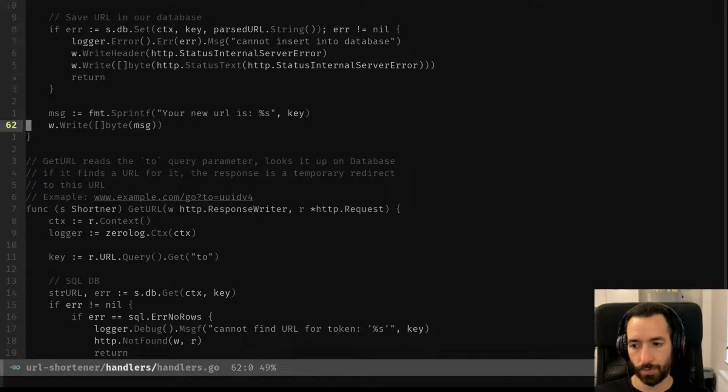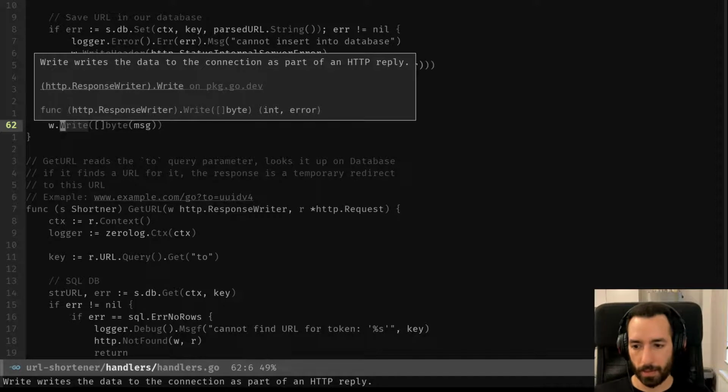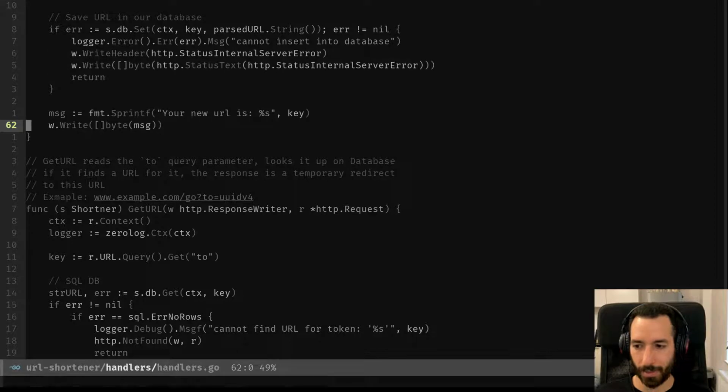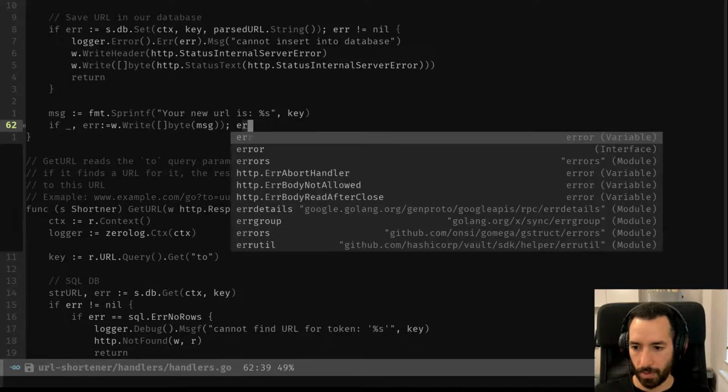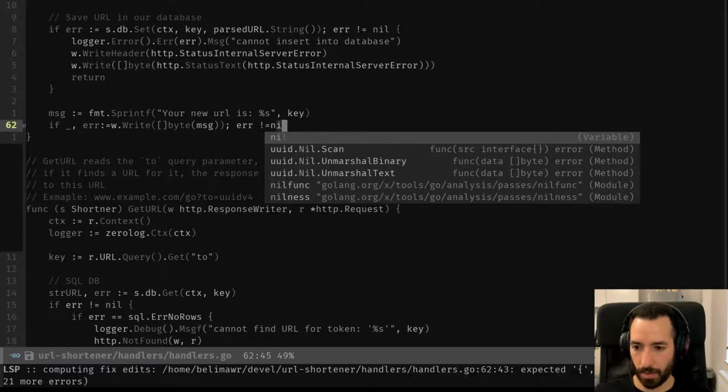So I want to do two things now. This write method actually can return an error. And this first integer is the number of bytes written. We're not really interested in that, because it either works or not, and we need to handle if not. If we pass a too big of a byte slice, we don't have to handle it. Golang is going to take care of writing everything for us, but we are interested in that error because things might go wrong, right? So if I don't want the first one, error equals error, it's not nil.